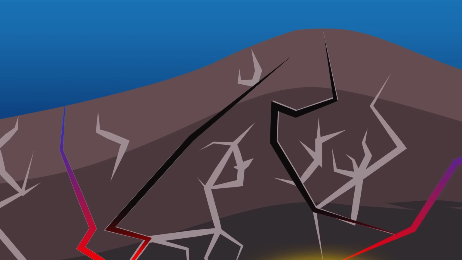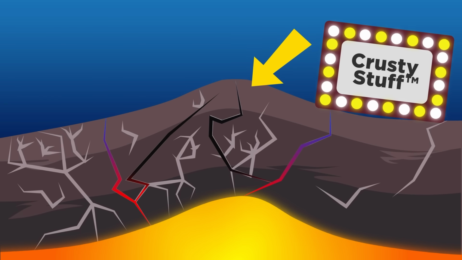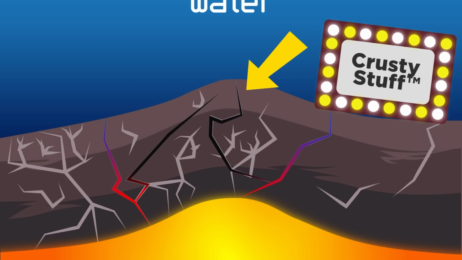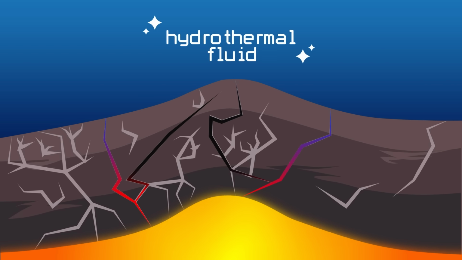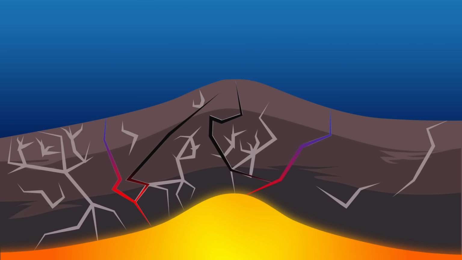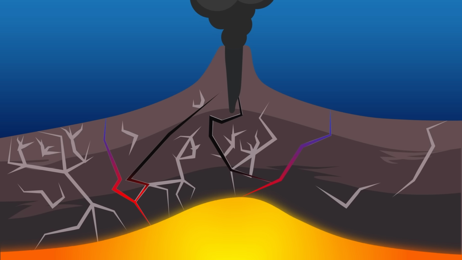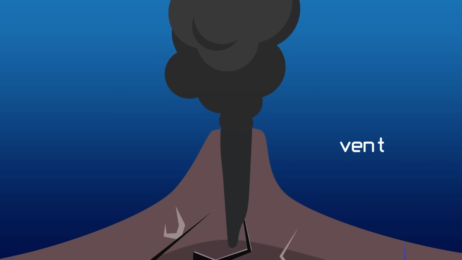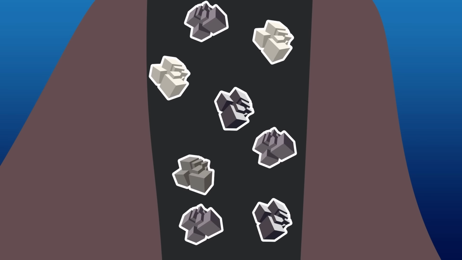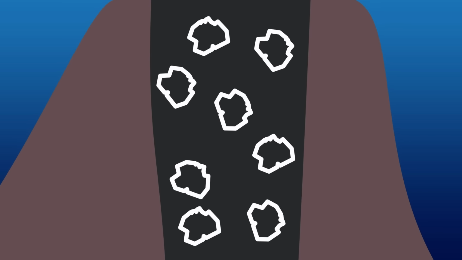A leach? This now superheated water with a bunch of crusty stuff dissolved in it is no longer just called water, it's called hydrothermal fluid. This fluid eventually rises back up to the surface and vents out of other cracks and crevices in the ocean floor, hence the word vent in the name hydrothermal vent. Now again, this hydrothermal fluid has utterly absurd amounts of dissolved minerals in it, and it can only hold those amounts because it's so hot.